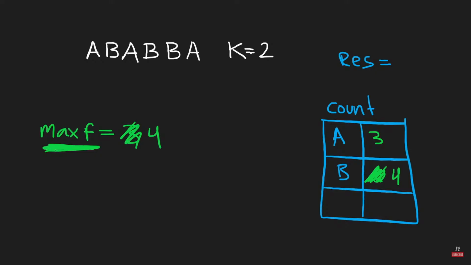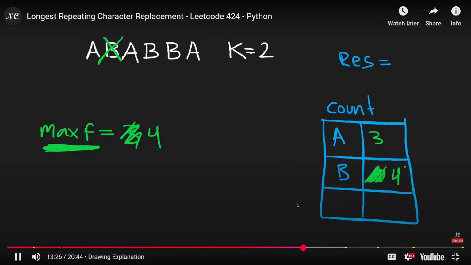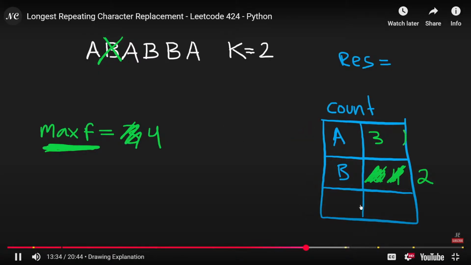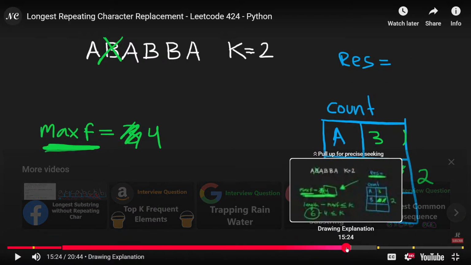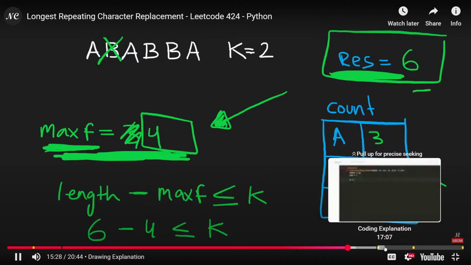Now, the one problem is, if we're trying to maintain the count of the most frequent character, what happens when we take our left pointer and shift it? When we do that, we're removing a character, and therefore we're going to have to update our count map. And if that does happen, let's say we took B and decremented it from 4 all the way down to 2, then we'd have to rescan this entire map and find what's the most frequent now. But it's never going to increase the result from 6 to another number, like for example, 7.